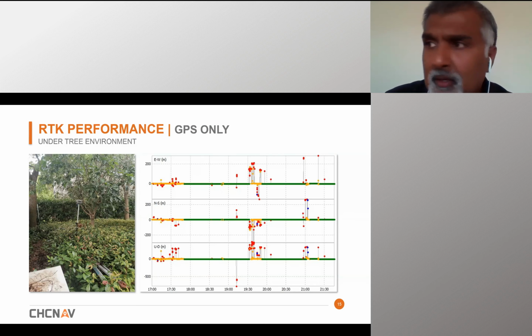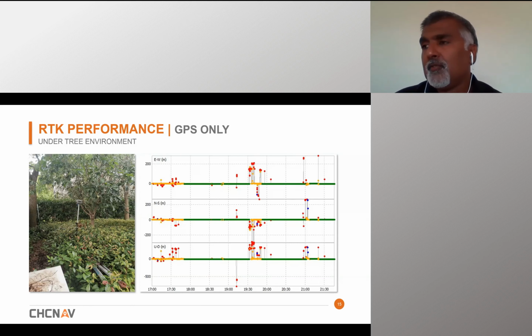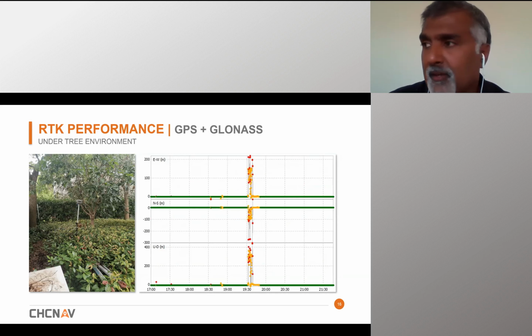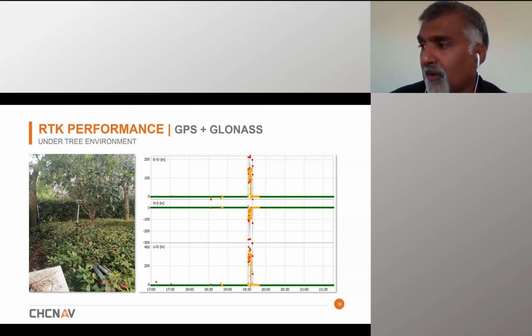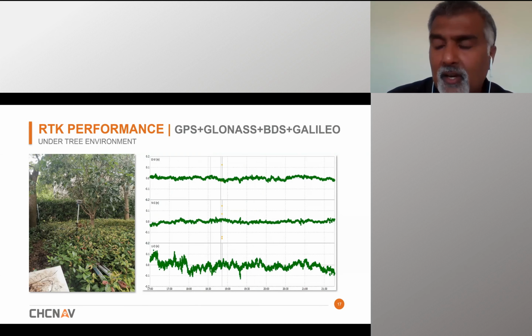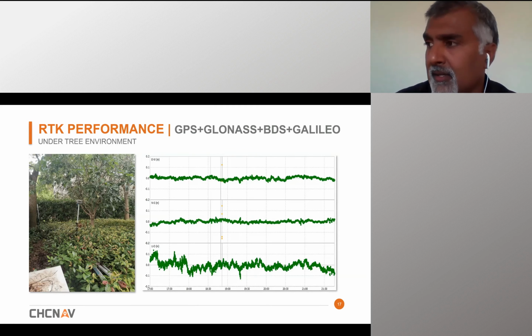Again, if you look at the data from this slide, GPS only, more areas of autonomous and float solutions. So just having one satellite constellation, being GPS, within this area would give you those types of readings from your receiver. With GPS and GLONASS, you can see some improvement with more available signals. So we got just a little pocket of float and autonomous solutions around 1930. And as you can see, under those tough conditions, although you're under thick foliage, you can see some amazing improvements. You were still able to receive signals from all of the constellations. So there's no autonomous solutions, just a few float solutions as shown.